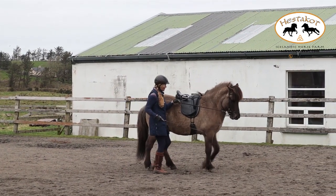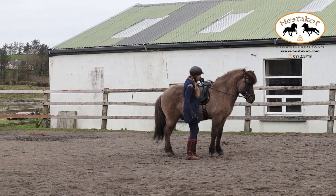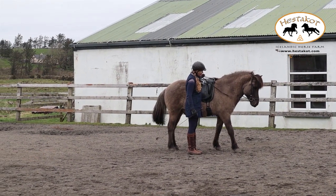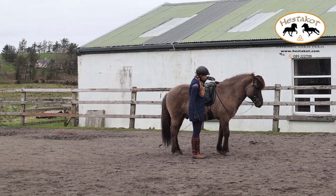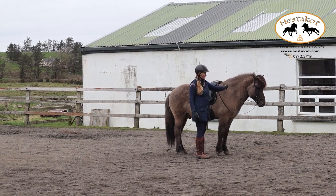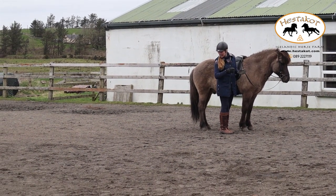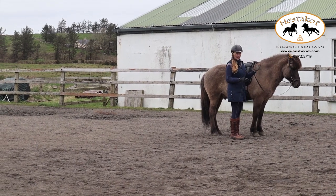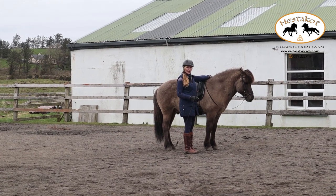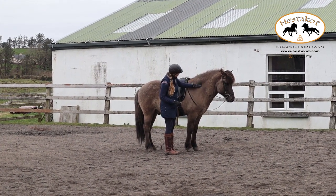And you see the importance also of going slow enough. If I want his reaction to go sideways, I need to make sure that the possibility of going forward is basically closed. Why would he go sideways if he can still just go forward? So if he can just bend his neck, and I don't have any contact on the outside rein, he would just bend his neck and continue walking in a straight line. So I need that outside support in order to hold his outside shoulder a bit and to block the forward energy a bit. There you go, good boy.